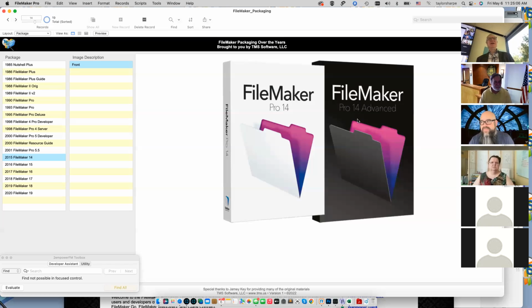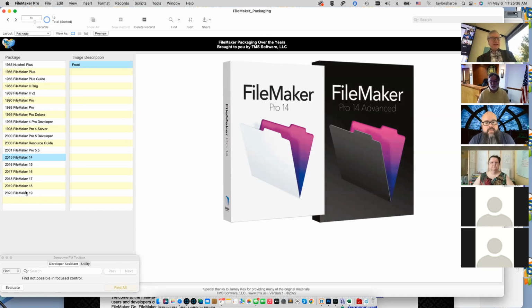Well, I do remember an interesting thing: in FileMaker 7, we finally had variables. Before that, we made all these global fields all over the place. That's how you could tell these old systems had global fields out the wazoo, which were very yucky. So variables were quite important. But along with the advanced functions, FileMaker eventually came out with the advanced version that has the debugger and data viewer in it.